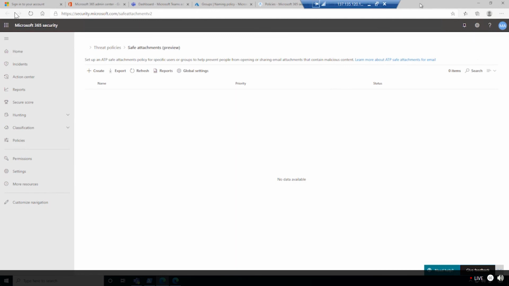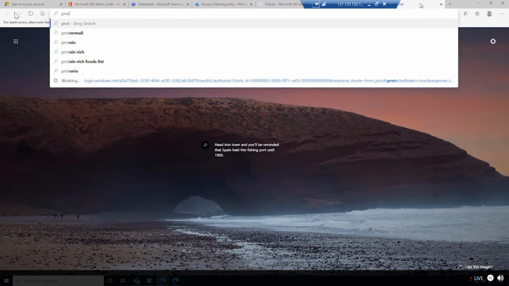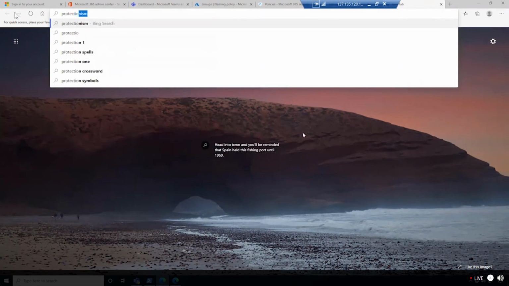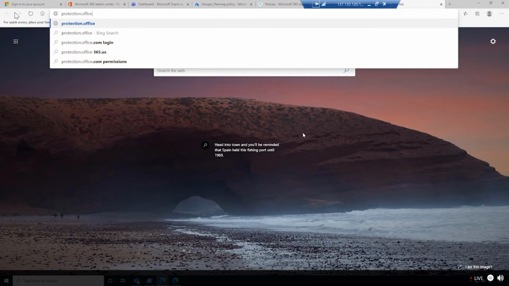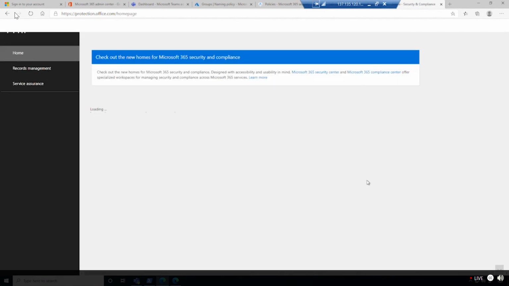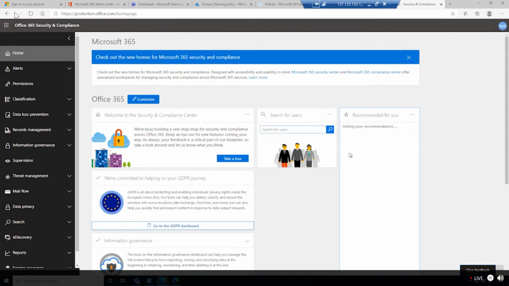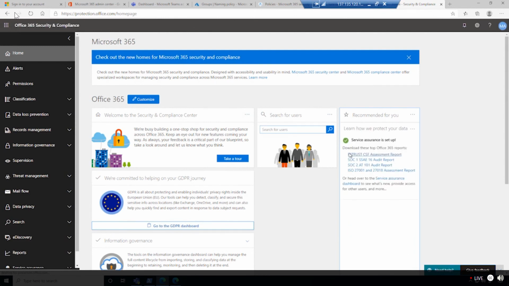In this case, I will go to that compliance center. To go there, I'll need to switch to protection.office.com to go to that M365 compliance center. And in this case, I will use the graphical interface to create those retention labels and policies. So from here, I will just click here.